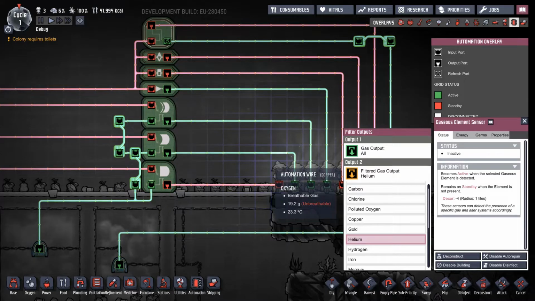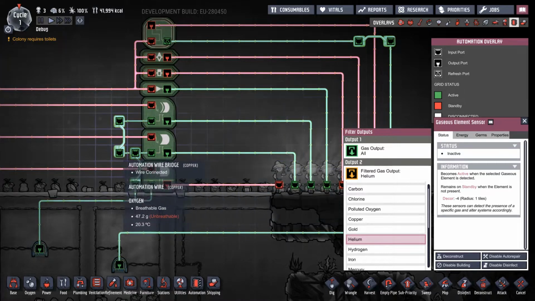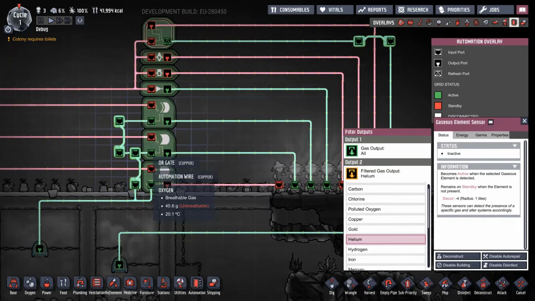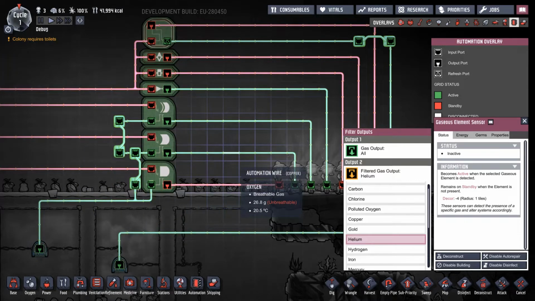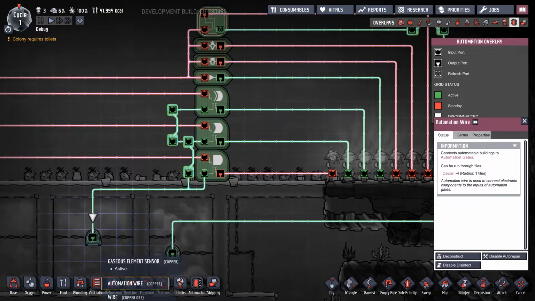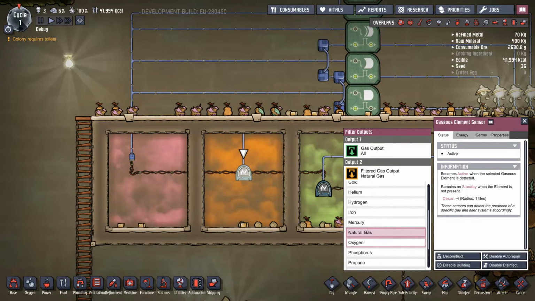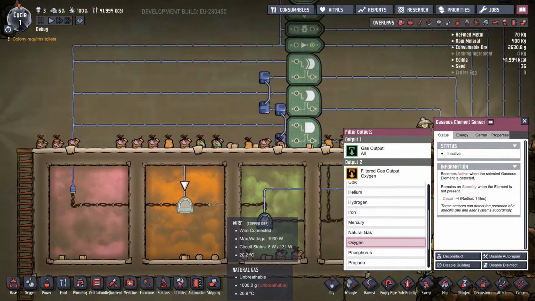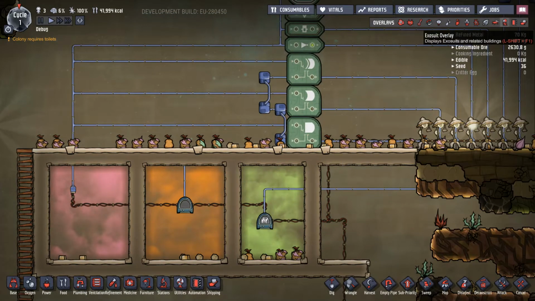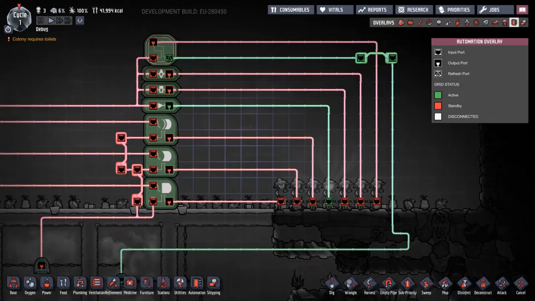Because remember, it's OR in this case, it's not AND, so not both of these are required to be 1. If either of those is 1, this will come as green. So as you have guessed, if I change this one now so that it becomes 0 as the output, so let's make it detect oxygen, this means that when we go back to our gate here, this now will be red, just because both are red.